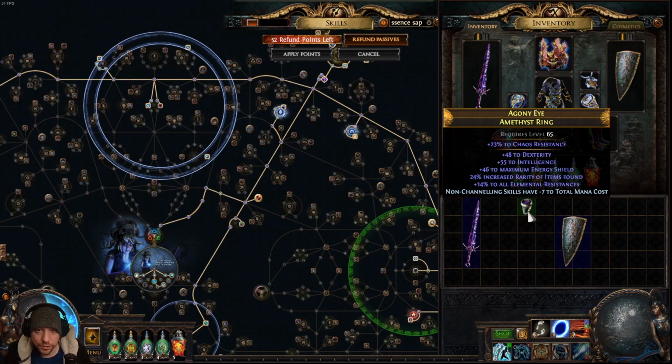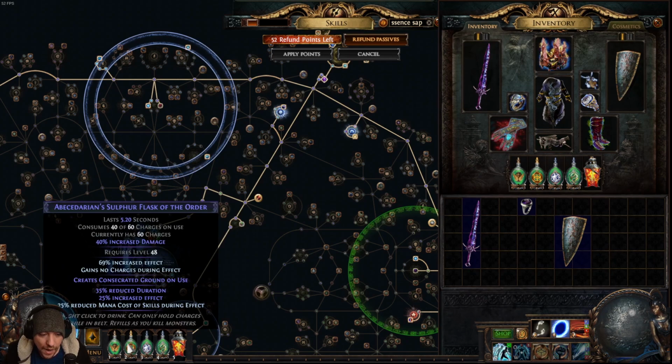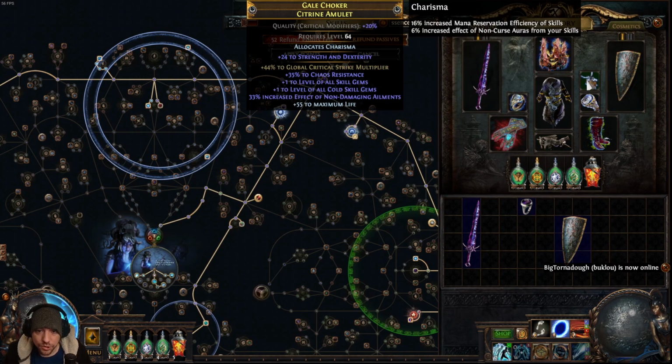In fact, you might need to use them anyway, especially if you don't have a Mage Blood, because I use a flask that gives 25% reduced mana cost of skills during effect, and this is always on. So there's a solid chance you're going to have to use not only 2 of the non-channeling skills at -7 to mana cost, but also you are going to have to switch out your Annoy.